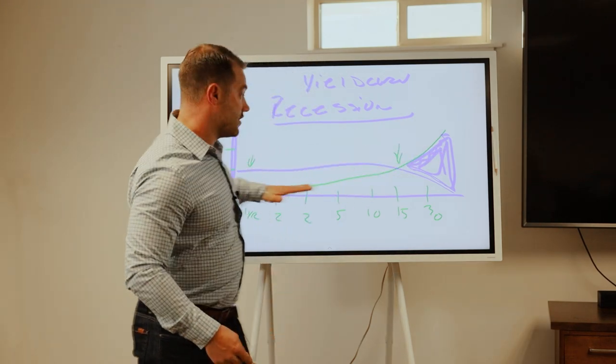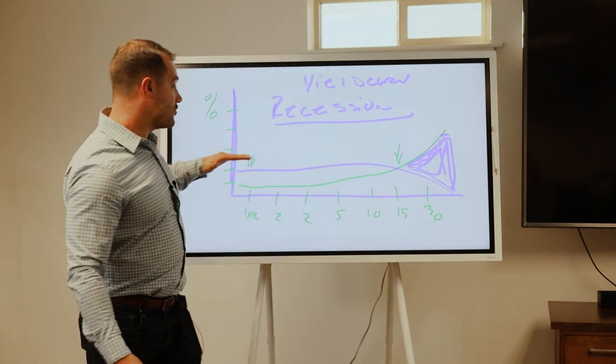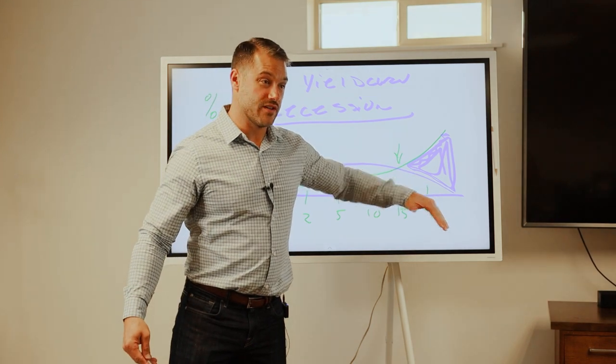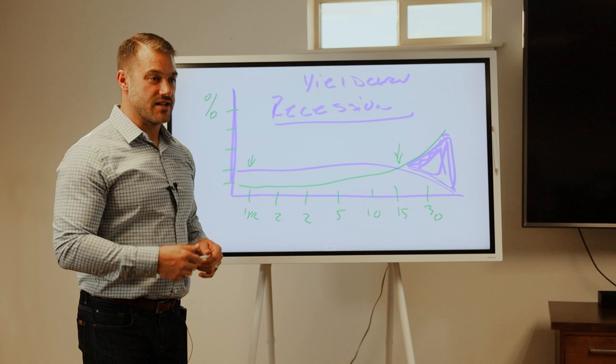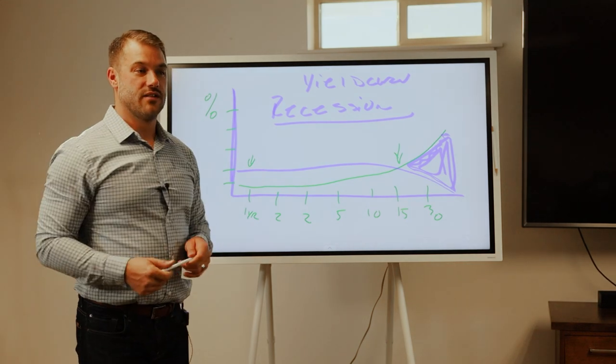There's an assumption that interest rates will be lower in the future than they are today. The yield curve should always look like this. The actual yield curve is inverted. Essentially, the markets are predicting interest rates will be lower in the future than they are today. Is that good news or bad news for us? Yes.